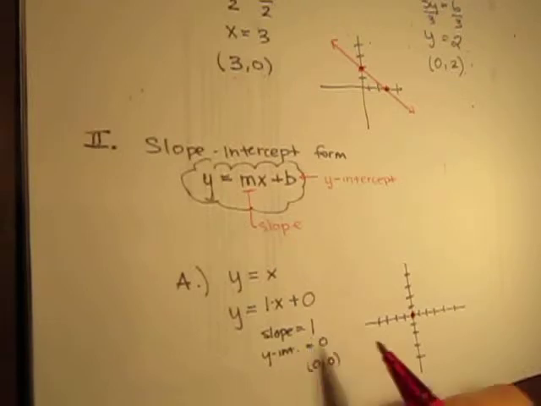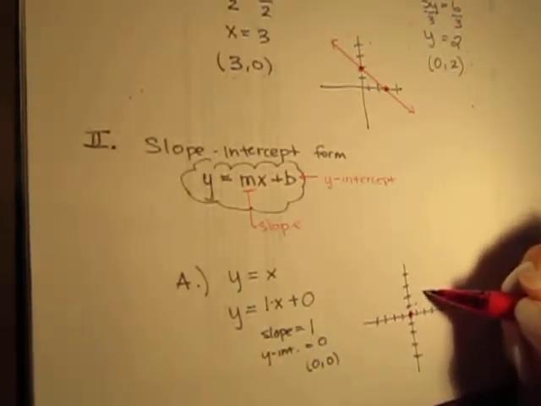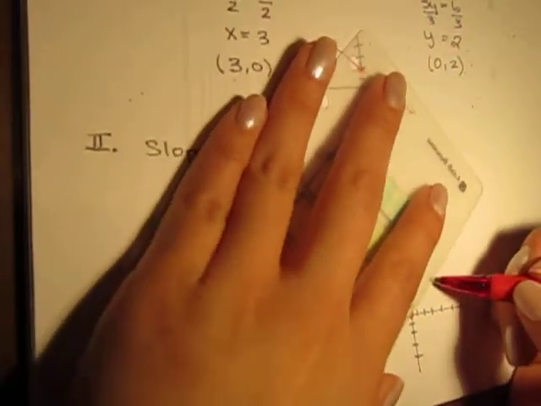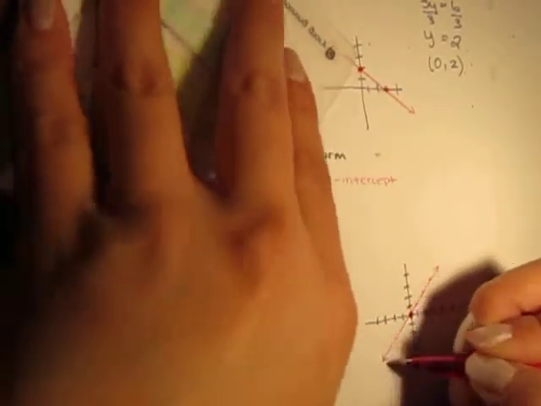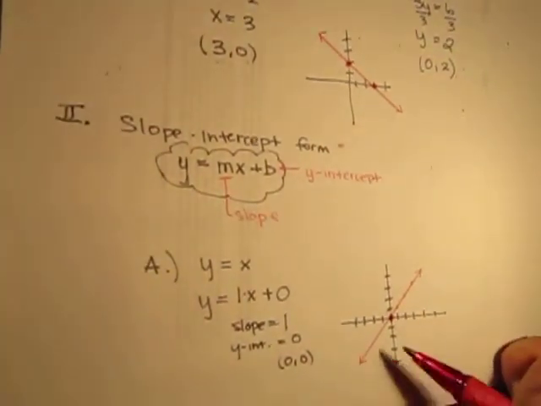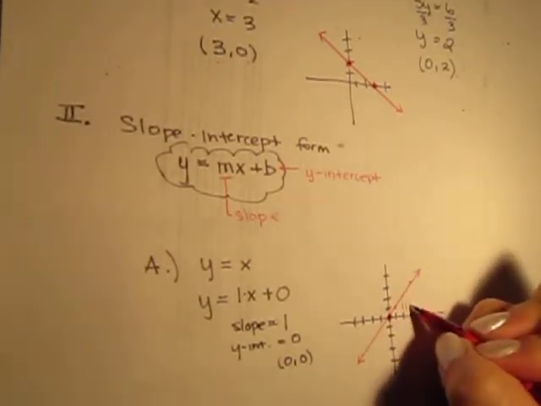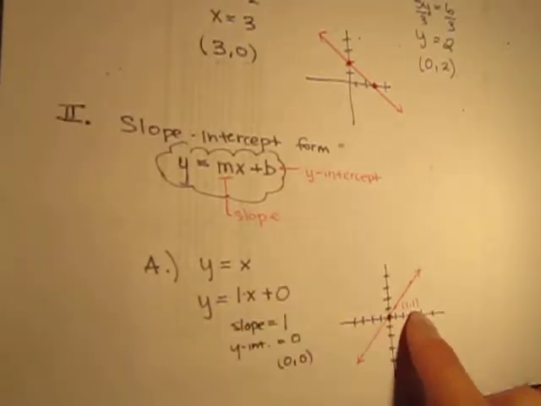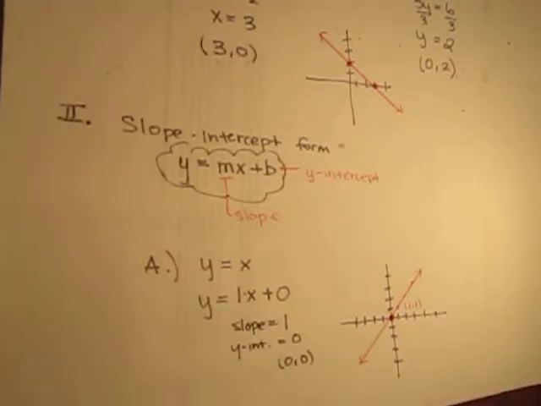And since our slope is 1, that means I'm going to go up 1 over 1. Up 1 over 1. Up 1 over 1. So there's what my y equals x line is going to look like. And that's true because look at this point right here. This point is 1, 1. If I took that and plugged this back in here, and I say the y value is 1, and that equals the x value, which is 1, which is true. 1 equals 1.